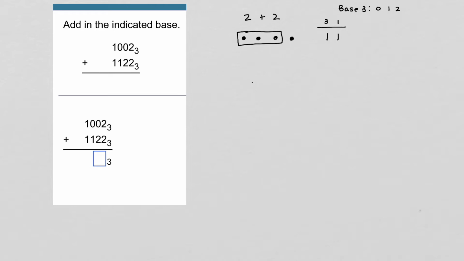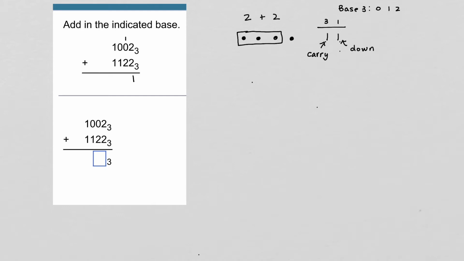So what I'm going to do with this 1, 1, not 11, but 1, 1, is I'm going to put 1 in the 1's place, and I'm going to carry the other 1 over to the next place value. So this is the one that gets carried, and this one comes straight down. It's kind of hard to tell when you have the same digit.